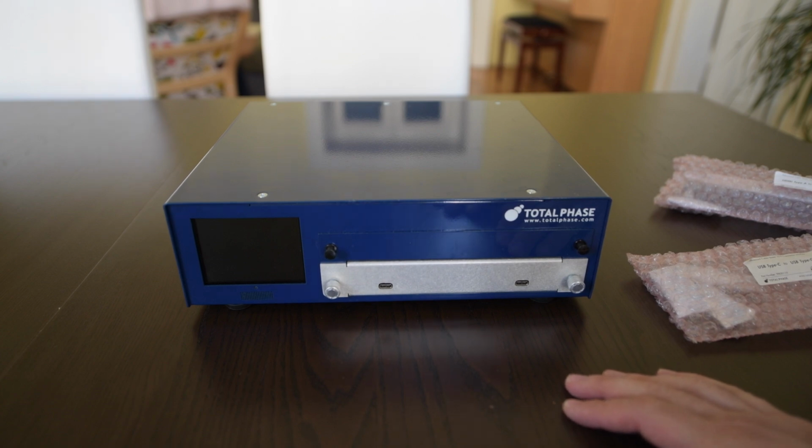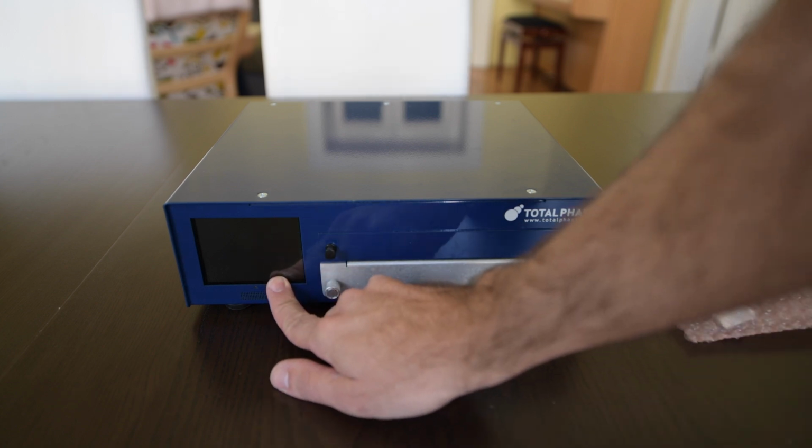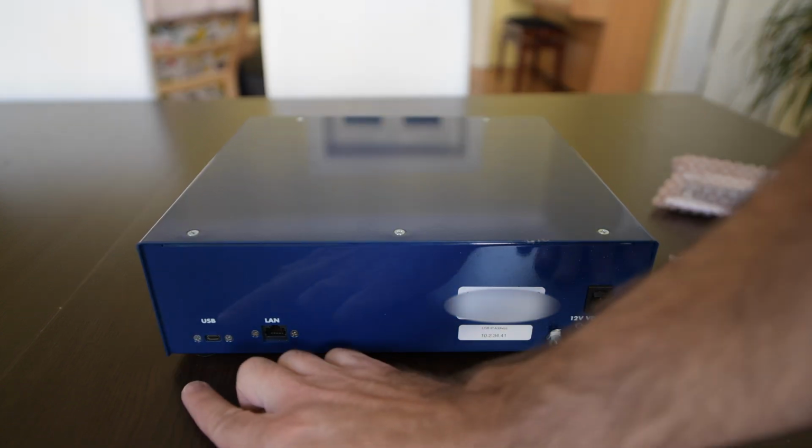Afterwards, if you already have a profile loaded, you don't need a computer to run the tests. You're gonna get the test result here. Otherwise, you have to go to the computer, load a profile, and of course you can use the computer to interpret the results.